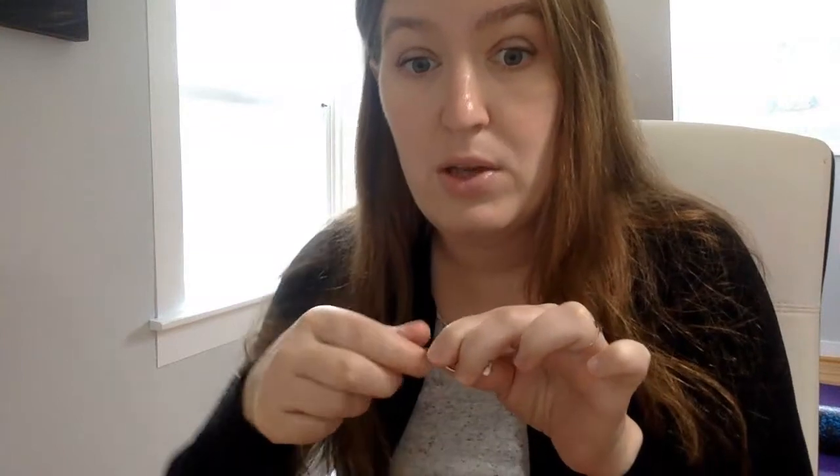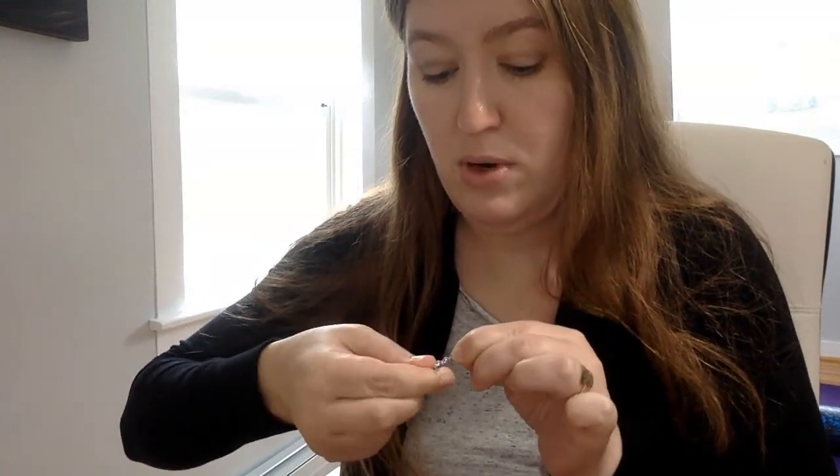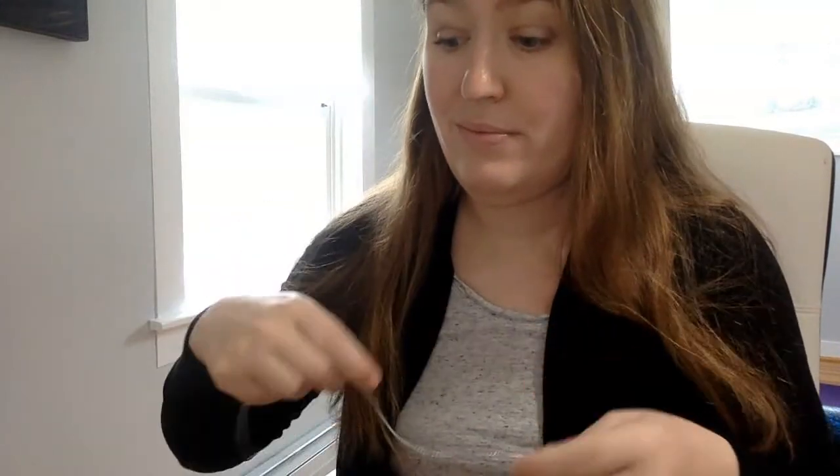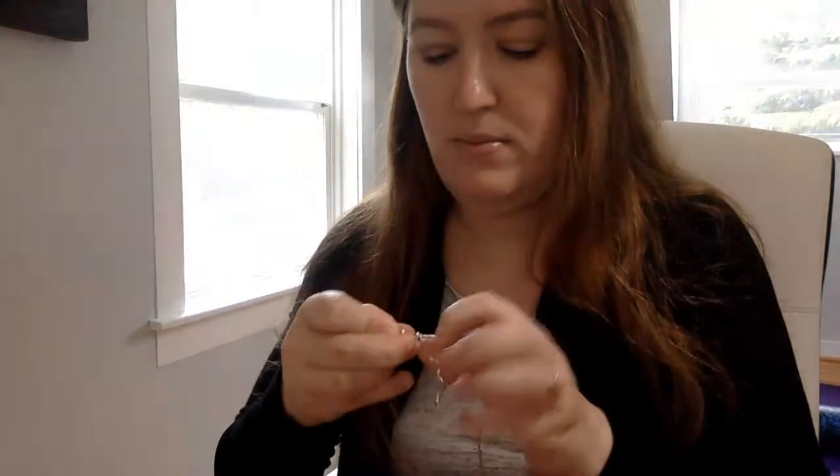I was always worried I'd have to make a complicated knot. Like, how will I ever accomplish putting a hanging wire on? I delayed doing this for years — it was absolutely insane because it's so easy. Literally all you do is just a nice tight twist so that it looks like this. No knot needed, nothing. Just be sure to watch your fingers — this is a wire and it will poke you. Then you do exactly the same thing on the other side. Just tighten and twist. It works so well. I've never had a single one of these fall off — you just have to make sure you have a nice twist.